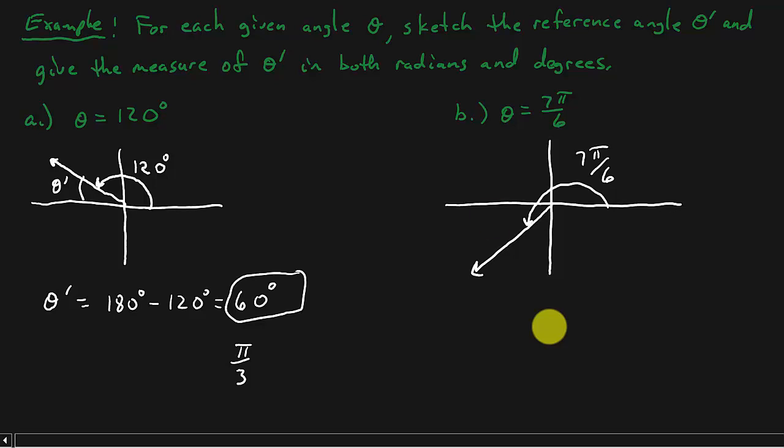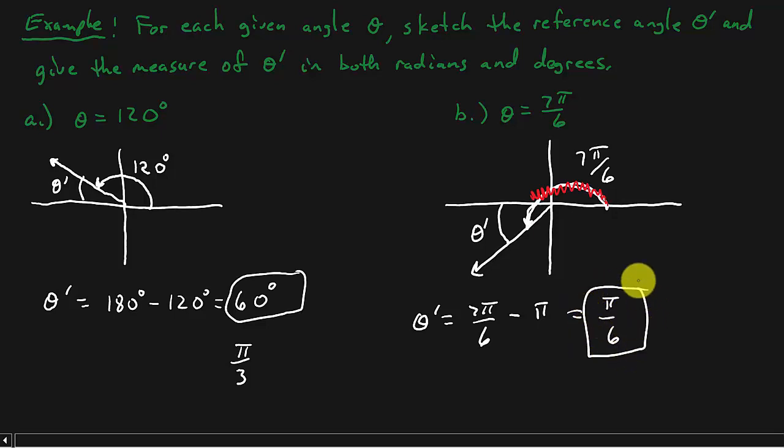All right, so we're in the third quadrant, and this is our reference angle. Okay, so how do we calculate it? Well, that's going to be theta prime is equal to, so how do we get that? Well, we're going to go all the way around to 7 pi over 6. And then we'll do what? We'll subtract off this 180 degrees. So we would what? Subtract off pi. And that would give us what? Pi over 6. And there's your reference angle.